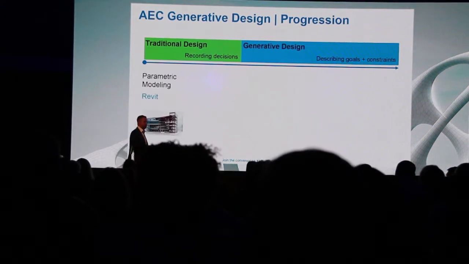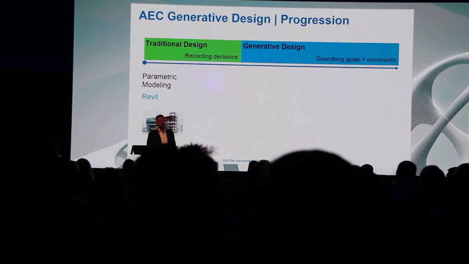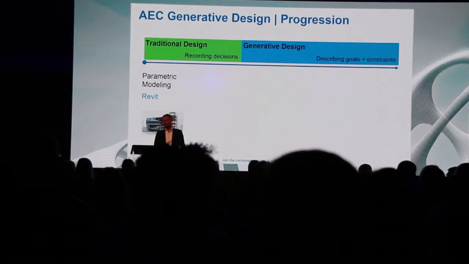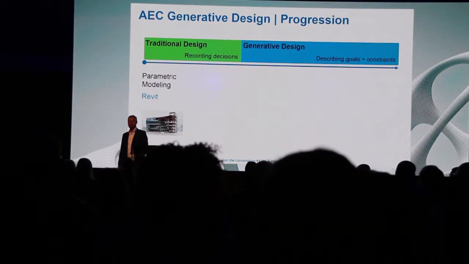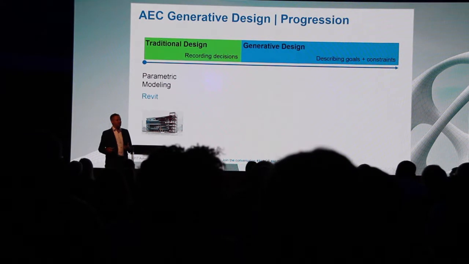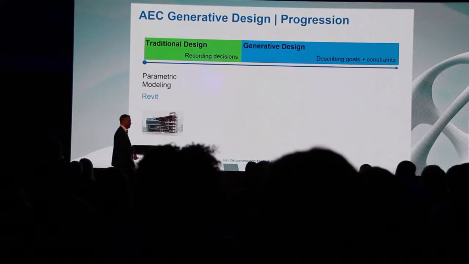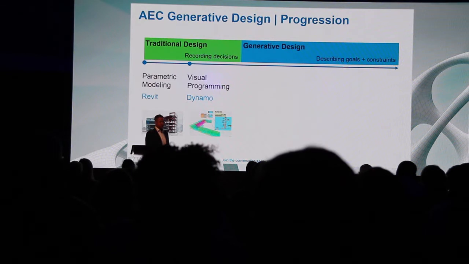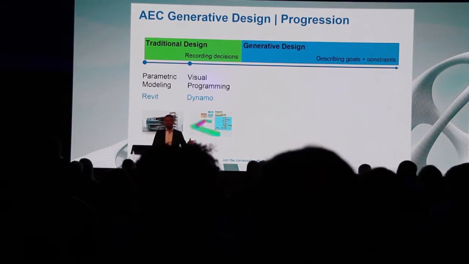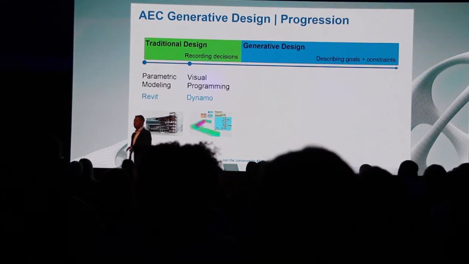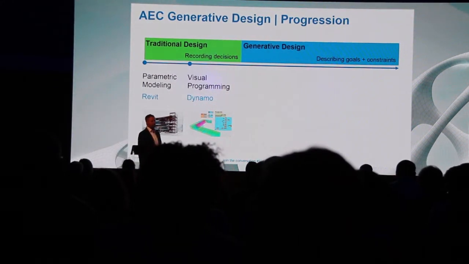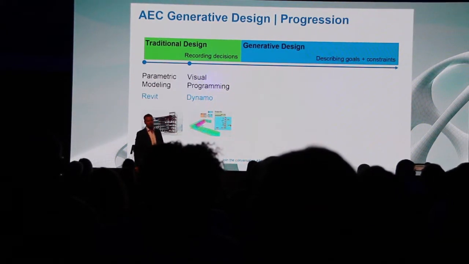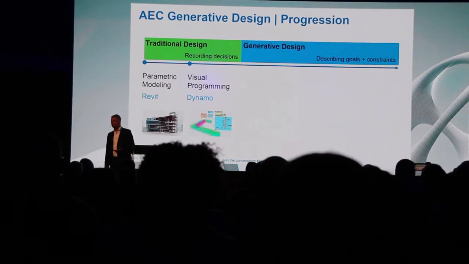Now in traditional design, if we look at products, then we have Revit with its parametric modeling. Okay, so that's parametric design. You create a family, you put it into your design, and you change parameters until you get a specific building for it. There is also visual programming. This is already something overlapping between traditional and generative design. It's where Dynamo comes in and where you can automate your parametric systems. So it makes it possible for you to automate all kinds of repetitive tasks.